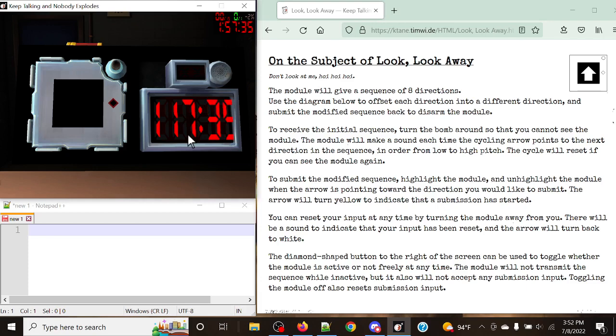Like the way that you get the read can sometimes not actually go through. I'm not sure why it's like that, but you might have to play around with it a little bit in order for it to actually get the read going. Just to keep that in mind if you happen to be on bigger bombs. But otherwise, that's really the only thing that I need to address with this module. It's not bugged, and the actual work of it is fairly simple.